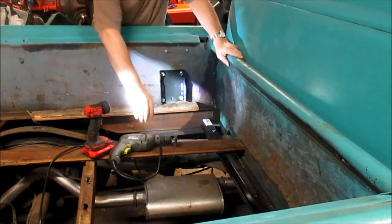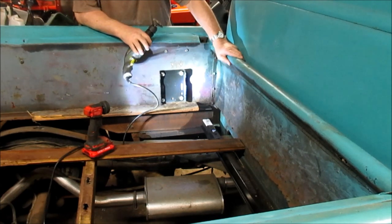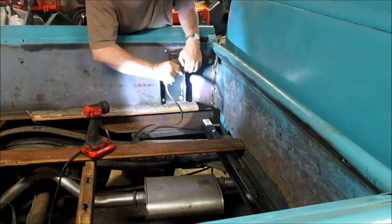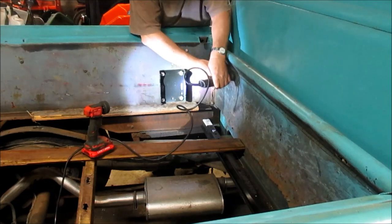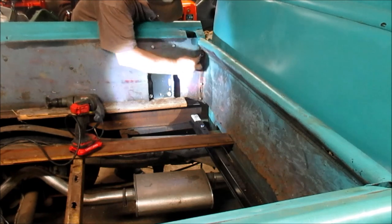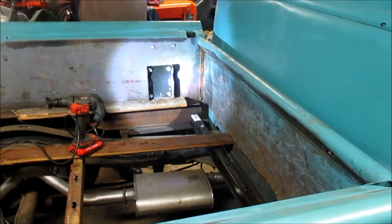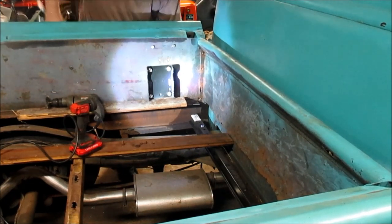I decided I'm going to try to take this front panel off so I can try to straighten it out and repair it out of the truck. And the bolts that bolted in, they got a lot of paint and everything else on them, so I'm going to try to clean them up. Handy 3/8 inch driver. That's one side.